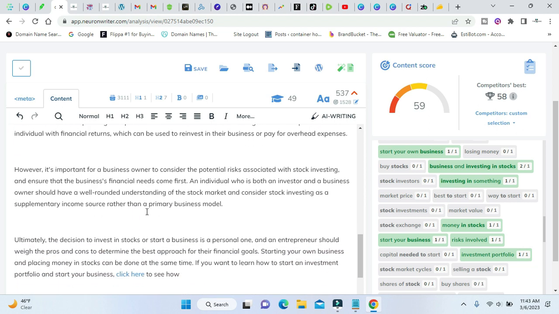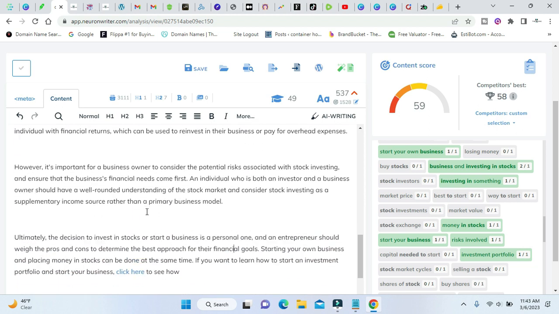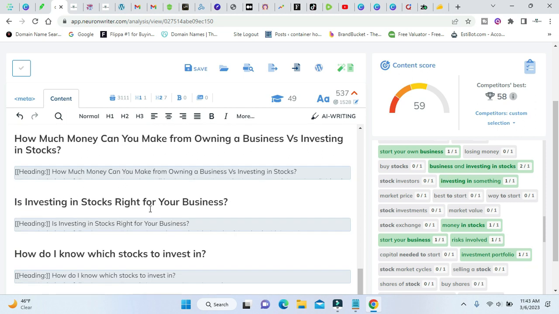You could just delete some old content, keep some content, and then again, if you want to maximize this blog post further, I suggest adding images and adding your personal experience. So let's post here. I would write another H2 saying something like, I personally own an online business and I personally use Robinhood to buy my shares, and I have a dividend stock channel. I talk about dividend stocks. I made a video on how I buy dividend stocks while owning a business.